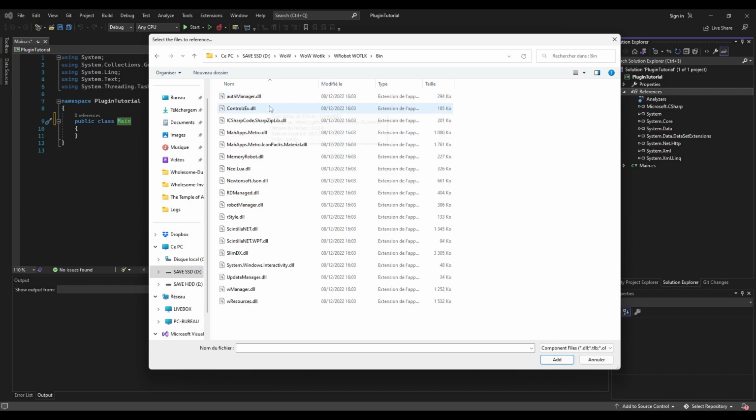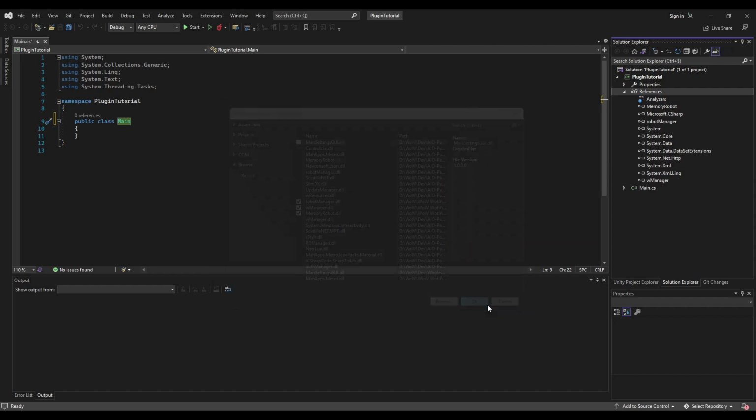This is where you want to go. And we're going to select Memory Robot, Robot Manager. I'm control clicking right now. It's control click to select multiple files. So Memory Robot, Robot Manager, and wManager. You might need more in the future, but for now it should be more than enough. Then you click add and you click OK. And as you can see now, they appear in the list of references.